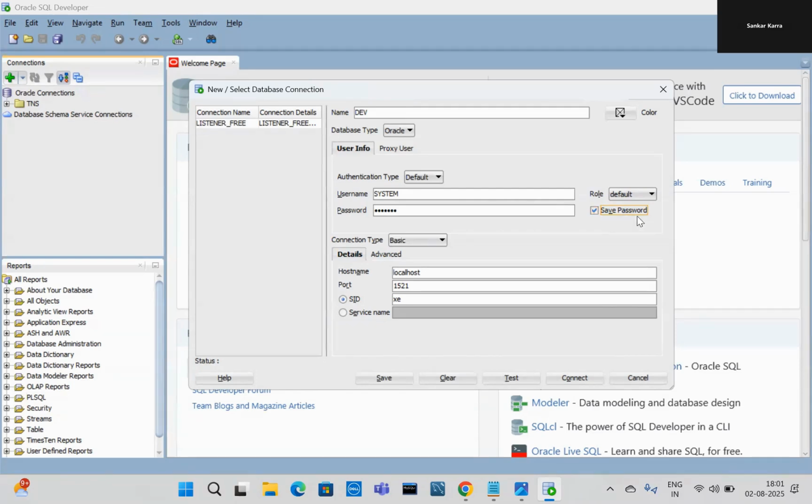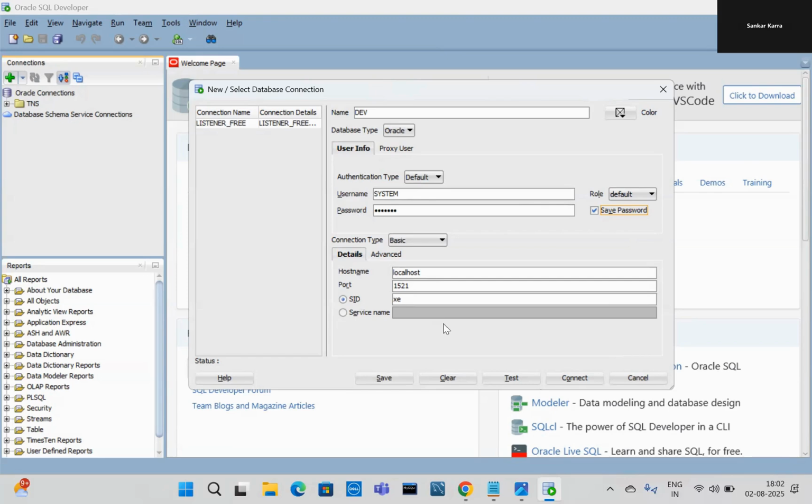That means we don't need to enter the password every time we open this DevDB. Otherwise, it will be appended here. Localhost, 1521, SID. SID I don't know.